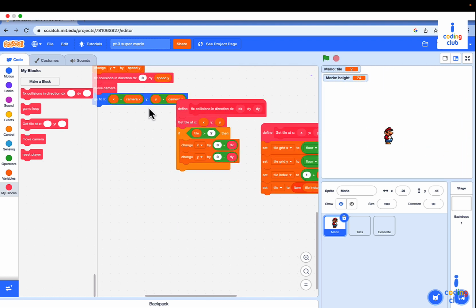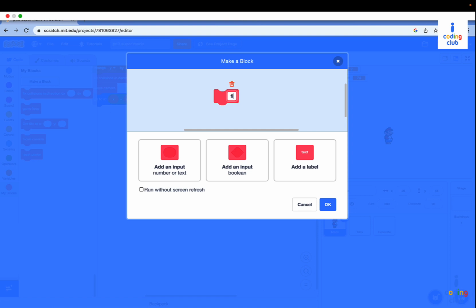Okay, let's make another new custom block named fixed collisions at point, with x and y, they both are inputs. Run without screen refresh.